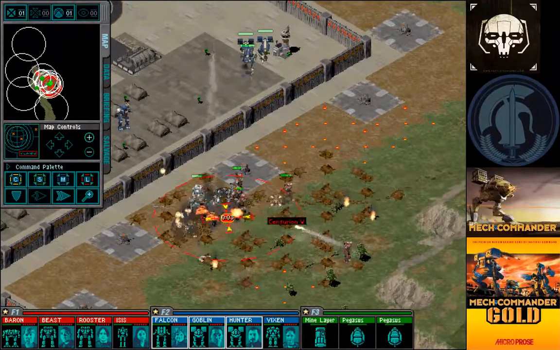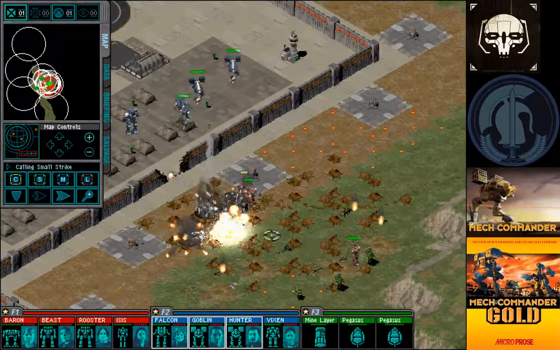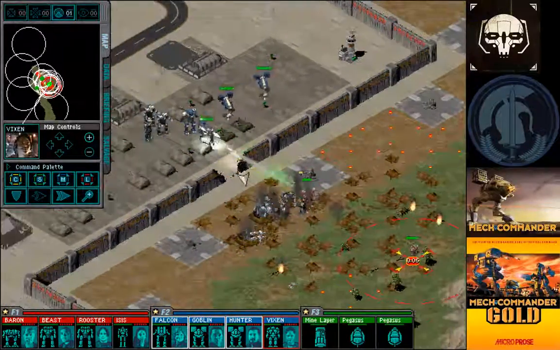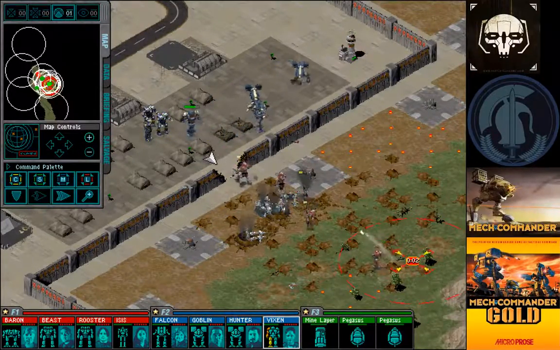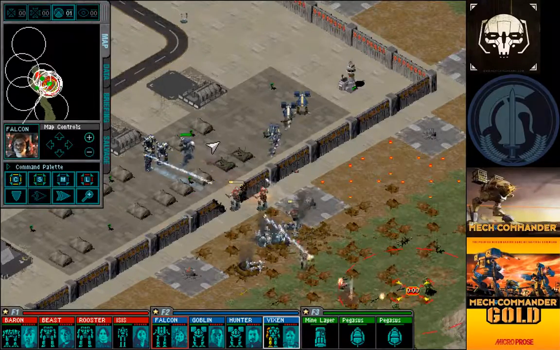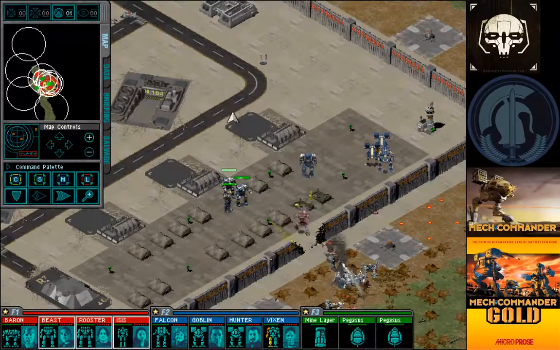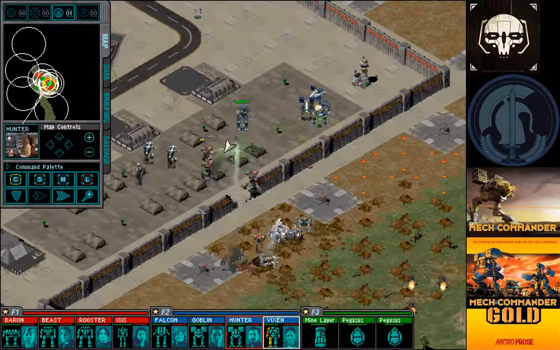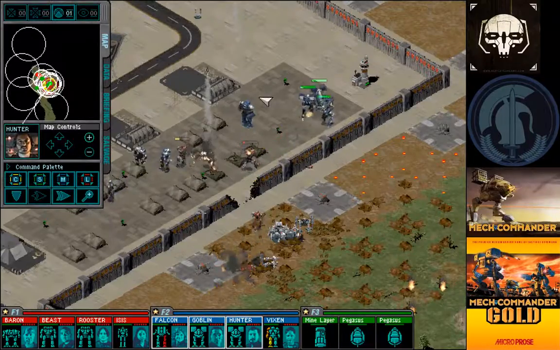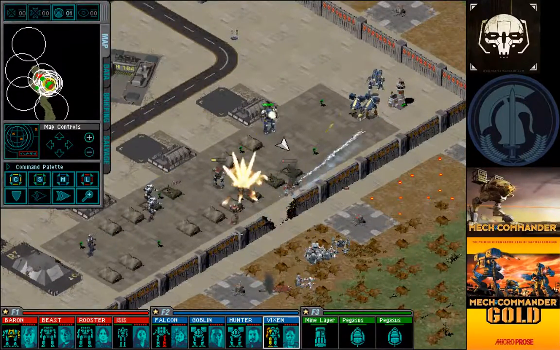On the attack. Should I go here or here? Just shoot him. Alright, we got Vixen here taking hits. She's starting to get hit with AC-20s. Try to soften them up on the outside, then they come in the inside. AC-20s to the face.